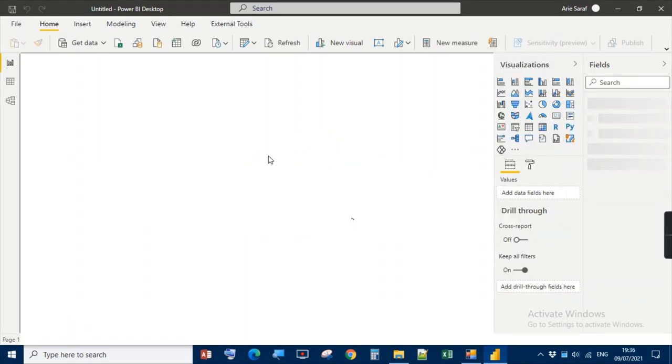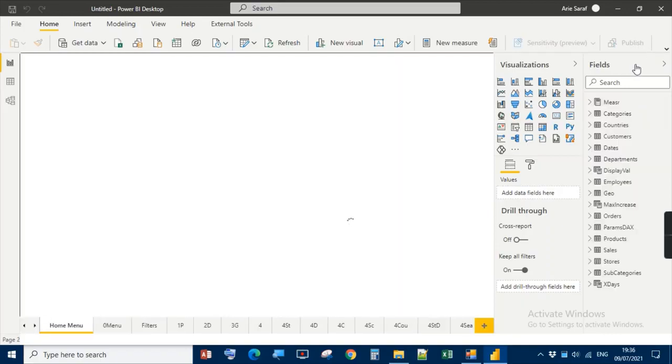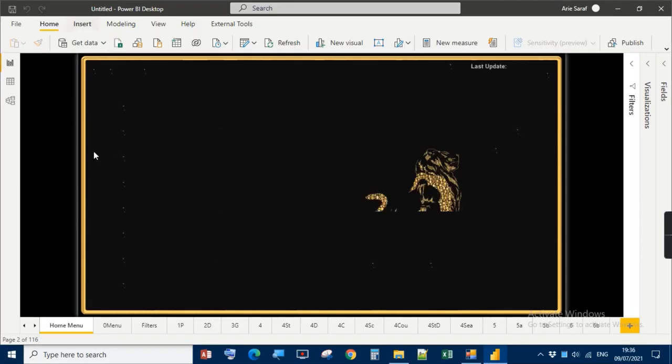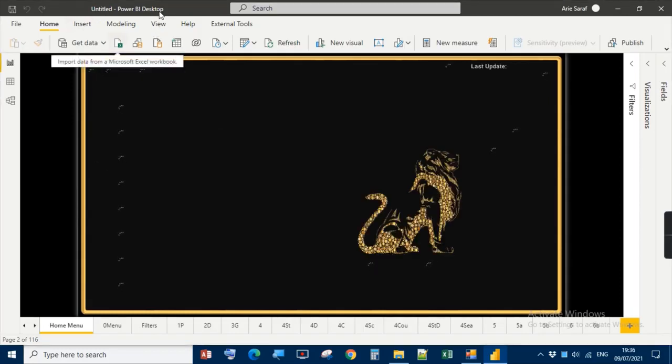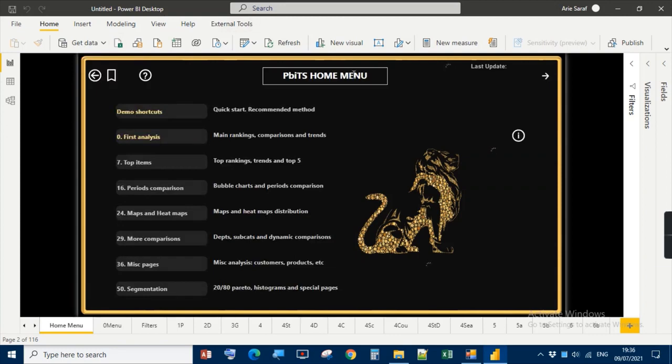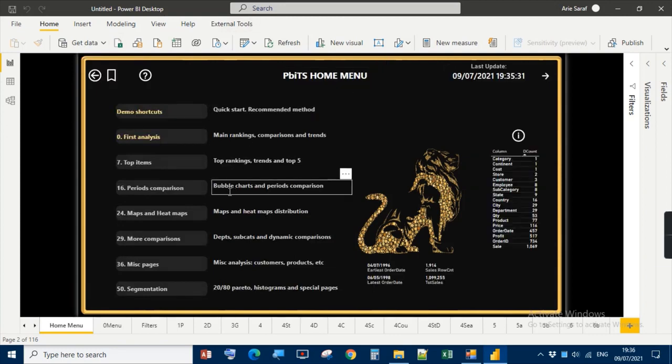Here we are. Let's make it a little larger. We are inside the Power BI Desktop software, and we see the new file from my template, the menu.